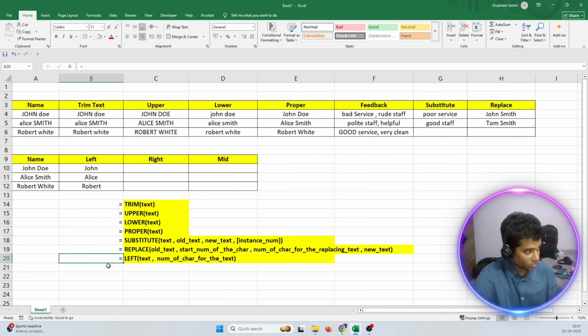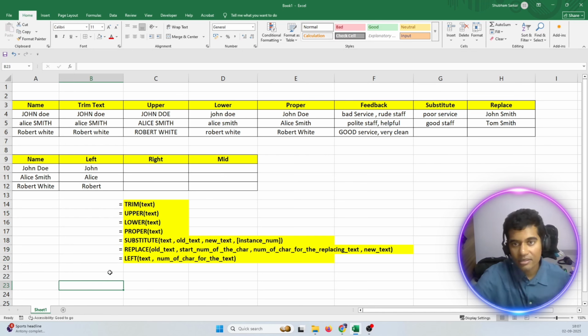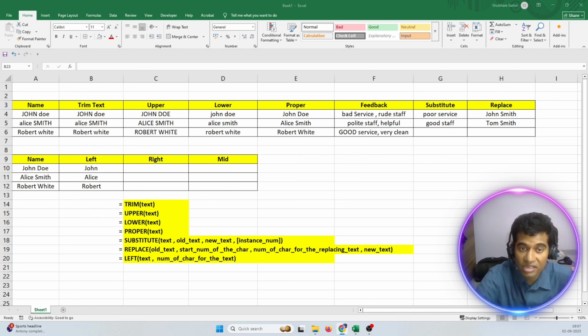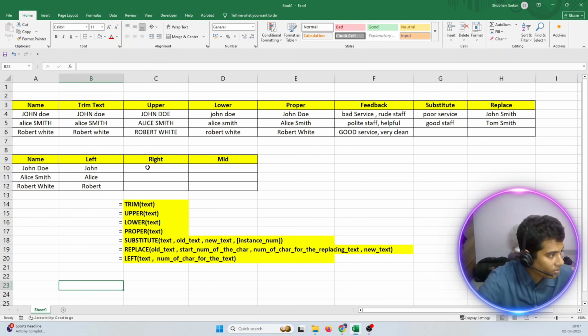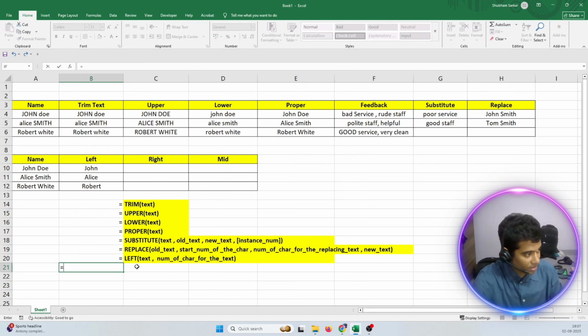Let's put an equal to here. So if we want to get the characters from the end of the text, we will use right, because right starts from here, left starts from here, right? So what is the syntax all about?